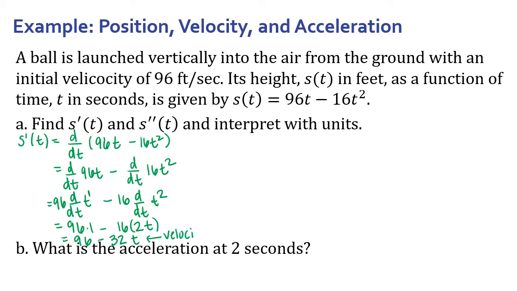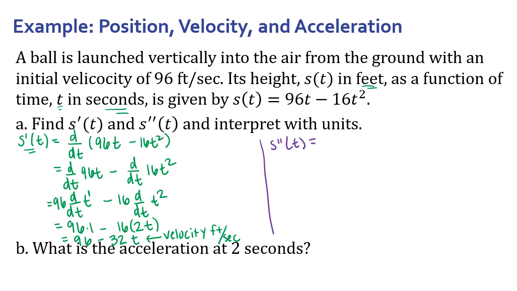So this is the velocity function. Remember, the derivative of the displacement is velocity. And those units, so again, this is finding that slope. So the change in y was the change in height. So that's going to be feet per change in x. And the x values were, our t values are given by second. So feet per second.